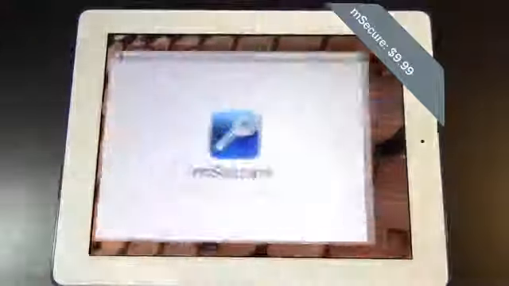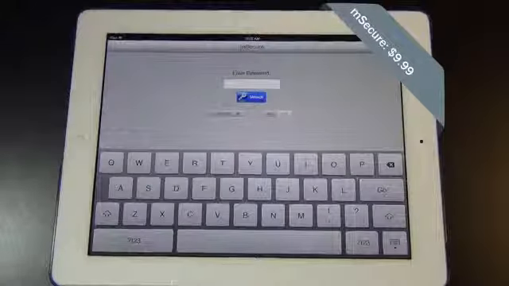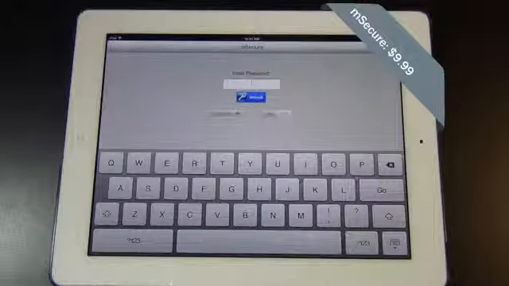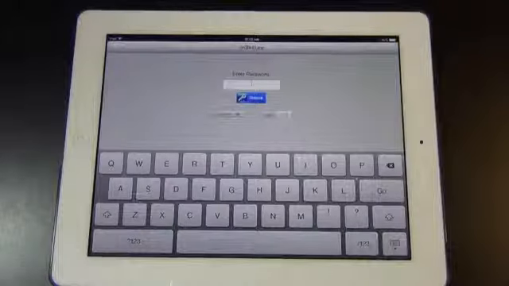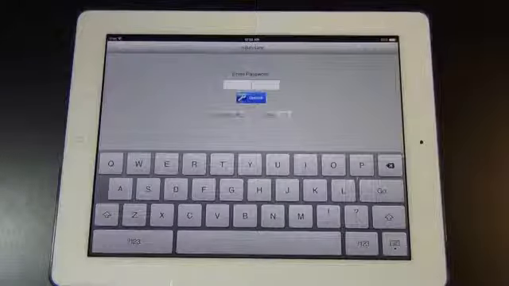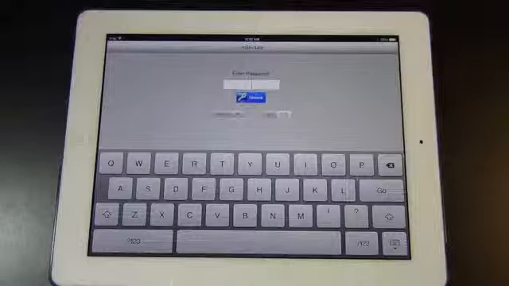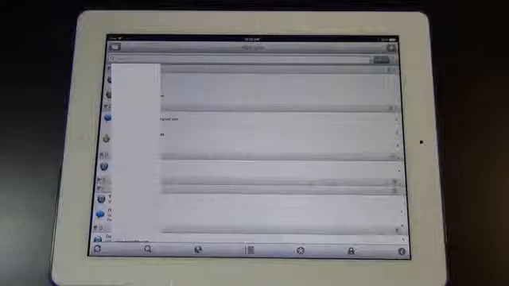Alright, so the next app is called mSecure. This is hands down my top password manager app. This app lets you save your passwords, web login information, or any other sensitive private information inside of a password protected and encrypted environment. So your information will be safe. You can back up your database to your phone or your computer anytime without having to rely on any cloud-based service. And this app also is cross-platform.